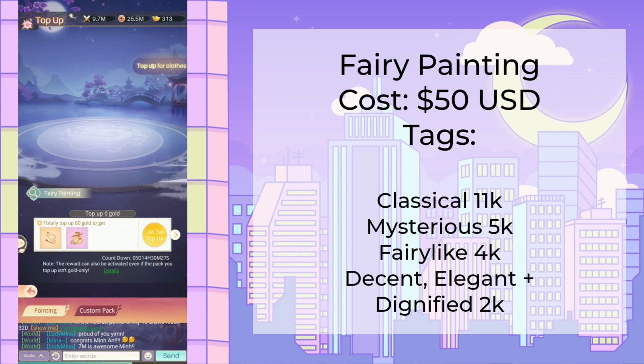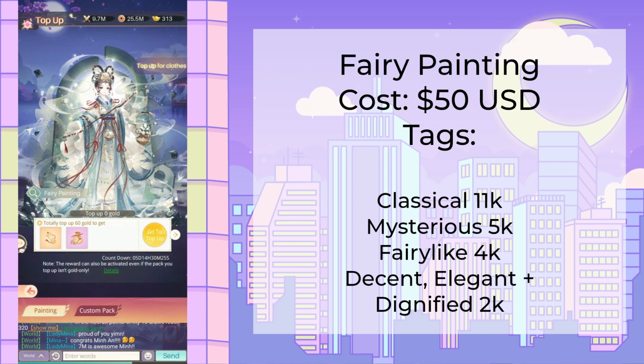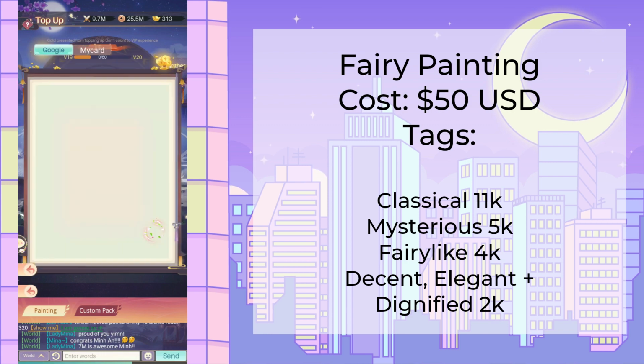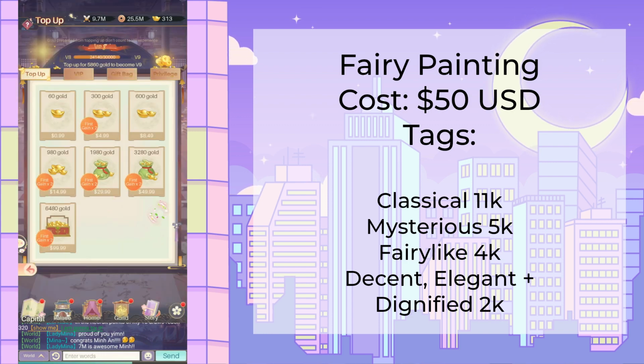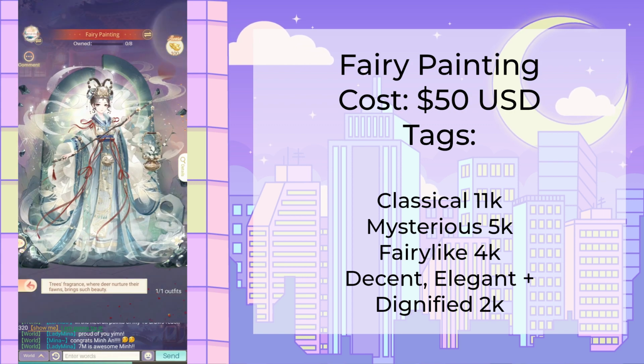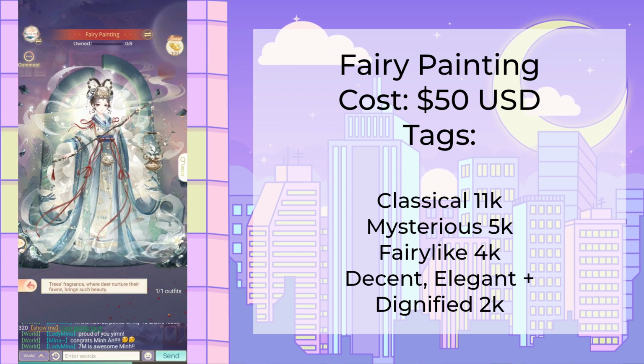Now, what else do we have this week? Well, we have a VIP suit. She is, I believe, $50, but let's double check that. She's here for 7 days, and she is $32.80. So if we come over here, $32.80 is $50. And her name is Fairy Painting.